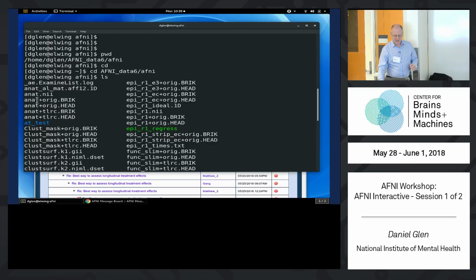So for the anat, we have the anat+orig. The prefix is the anat, and then it has a view, the +orig. Or it might be +tlrc. So both of these things can exist. We can have the orig, the native format. The +tlrc is in a standard format. It's not necessarily Talairach format. We'll talk about spaces of data sets tomorrow, but it could be any space. It could be marmoset space. It could be macaque space. It could be pediatric space. We have a lot of different spaces. We'll talk some more about that.